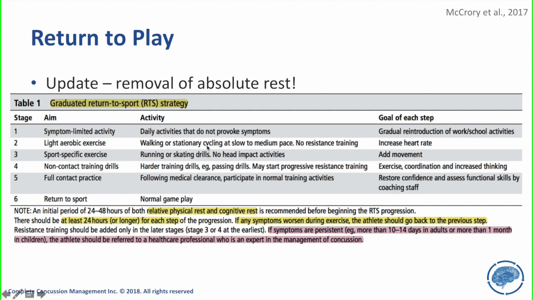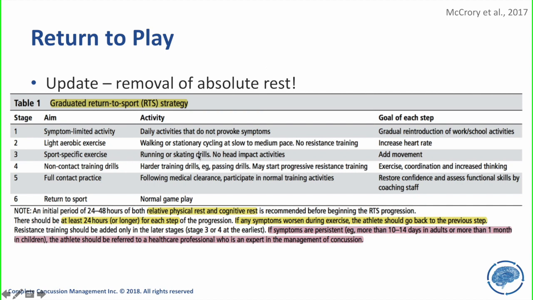If they pass, then we allow them to go back into sport-specific exercise, which typically involves just going to practice, and it has to be non-contact. So they do this one practice, then the next one is non-contact training drills, and this is just simply another practice, but you have harder training drills, get into more kind of team-based stuff, and then getting into also resistance training. So they can start doing kind of that dry land training, getting into the weight room again, lifting weights and not doing anything with contact still. So they're still avoiding contact.